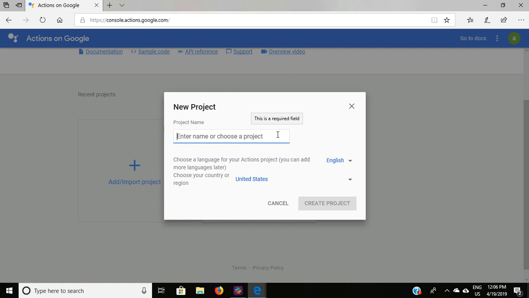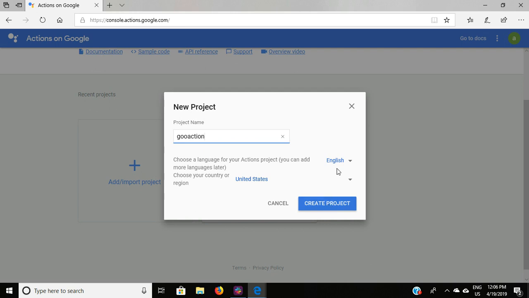So here let's give some random name. Google Action. So I just give it like Go Action.